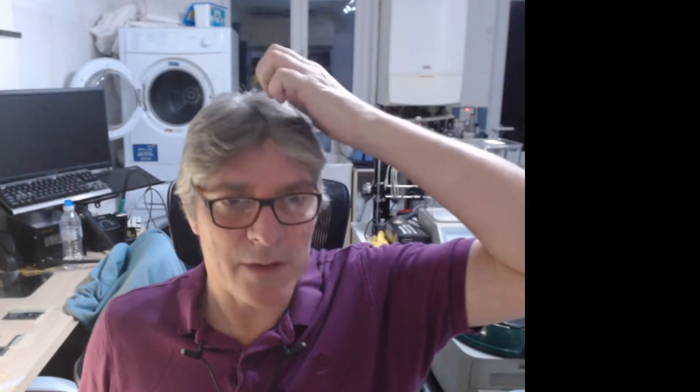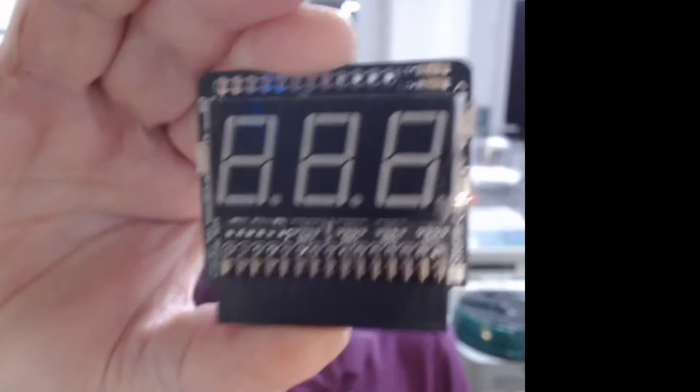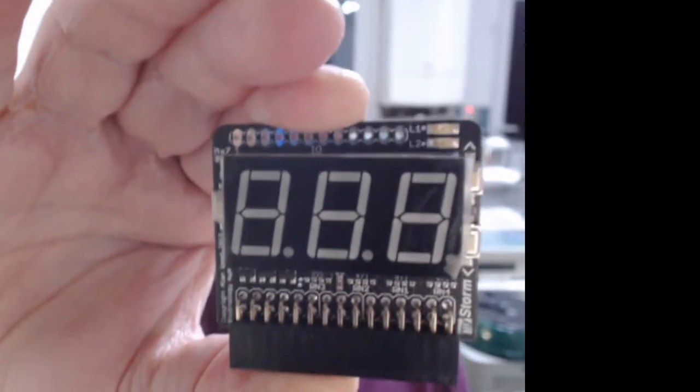I've had a really busy week actually, because we sold out of Black Ice MX, I think it was on Monday or Tuesday. So I had to make a new batch of those, plus I had some orders as well. So it was a bit late. I also had to make, I don't know if you've seen the new ones, I updated the version of the seven segment mix mod. And these have gotten really popular. People keep buying these, so I had to make a bunch of these up.